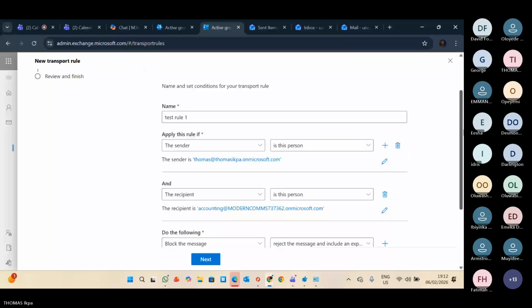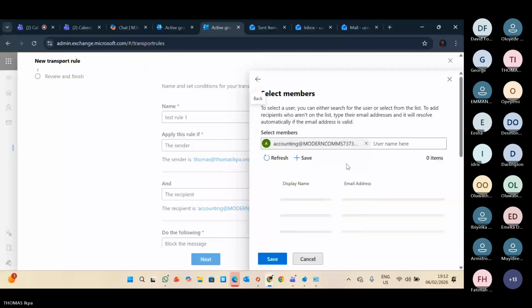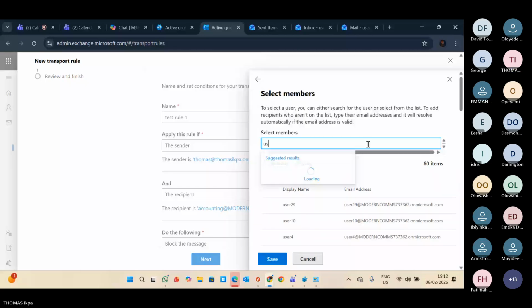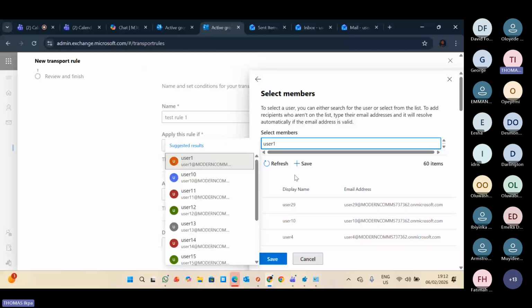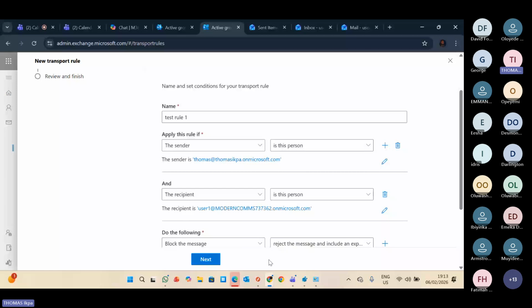But anyways, let me continue. I'll replace this with another user, User 1. From the looks of things, they now prevent using groups to create a rule. So if you want to create a rule, you have to target either external or internal, or a particular domain or a particular person. So the rule for group does not work again.